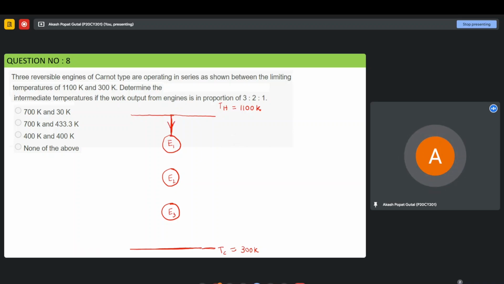So this is the heat taken, which is Q, let's say, providing heat output to the second engine as they are attached in series. And we have here the work done by each engine, and we know their relation. The work done by the first engine is, let's say, 3W, the second engine is 2W, and the third engine is 1W, which gives you the proportion 3:2:1. And the heat taken by the first engine, rather than writing QH, we will say it is Q.